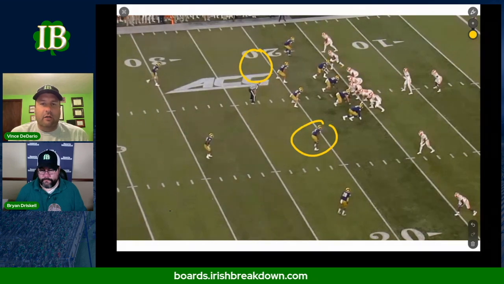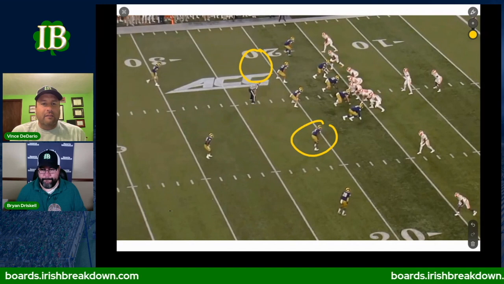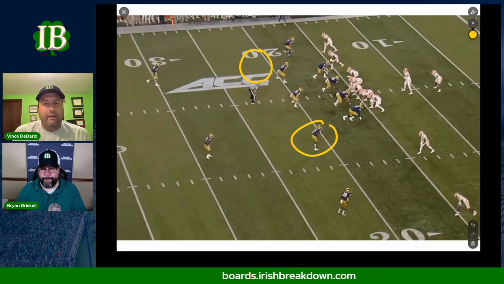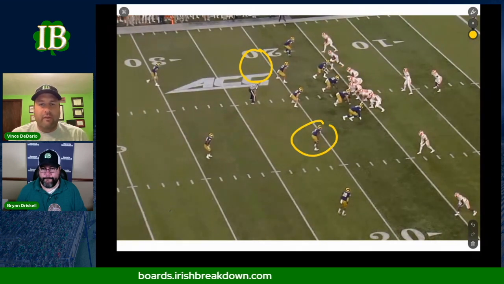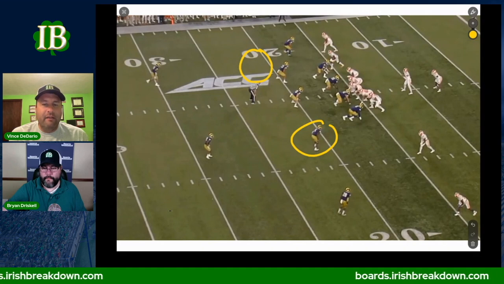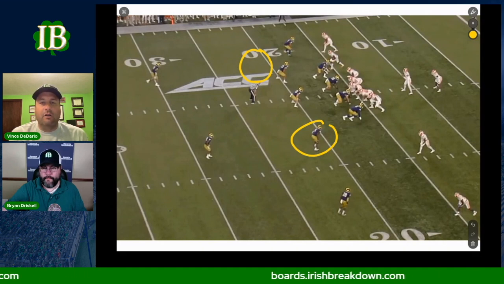We used this term when we were talking about Cade Madden, in his sphere of influence. The Will is better in a smaller area, and that's why you give him a smaller area to cover. If you put the Rover over there to the boundary side, you are limiting what he can do. You're limiting his effectiveness, and you're also hanging your Will out to dry, frankly.